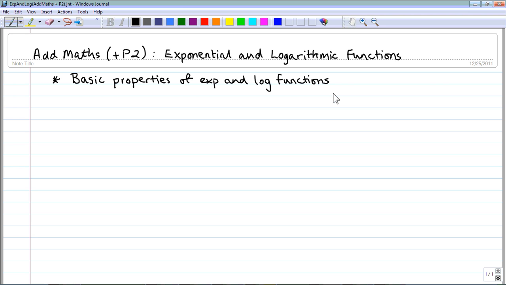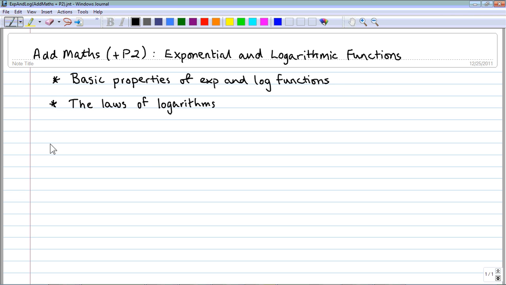Now, after we've covered those, we're going to go on to the laws of logarithms. These are basic rules about addition, multiplication, division, which I think a lot of students will know already. So anyway, you can take a look and see if you already know it.